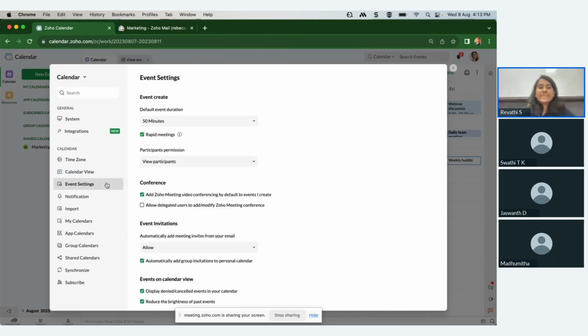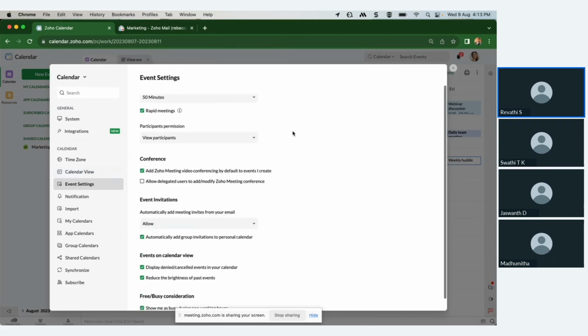And then we'll move on to the event settings. Event settings are not just like any other settings. These settings will help you save your time whenever an event is created. Every time we create an event, we need to enter a certain set of information. Instead of entering that information every time, you can choose it in the settings so that whenever you click on a new event or the smart event, those settings will be applied automatically. Again, these settings can be overwritten in the event creation form, but just to make the work easier, you can set up the default event creation settings.